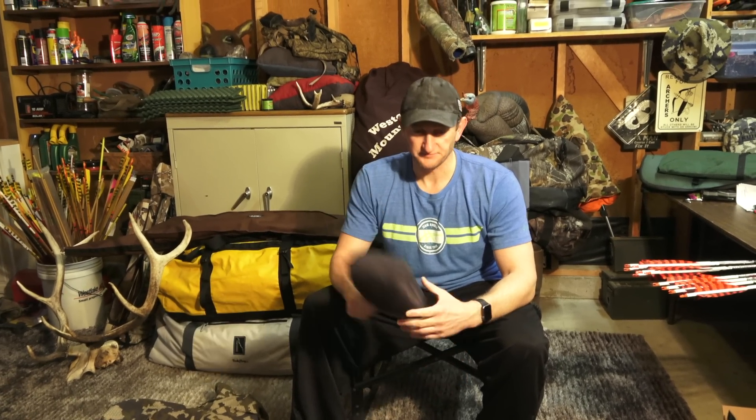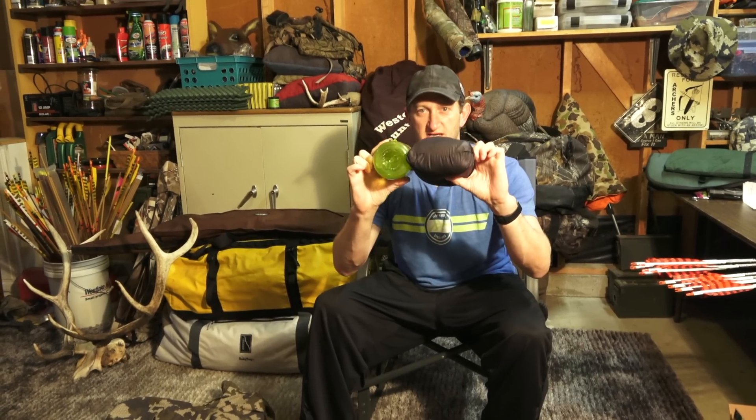This is not a new product. It's right here in my hand. I carry this in my day pack — it goes in my pack whenever I'm out west, in Colorado hunting, or even Alaska. I've got it in this Kuyu product in verde and bias. Just to show you the size, and some of you may know what this is already.